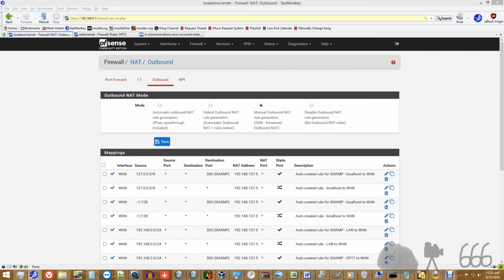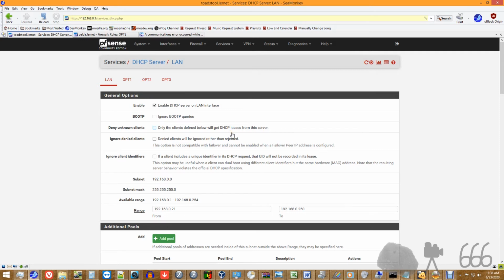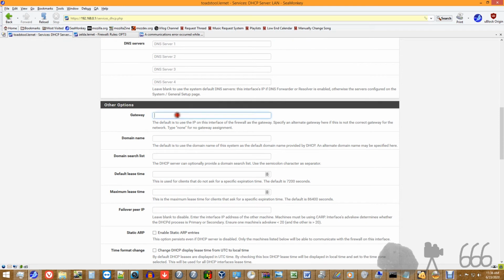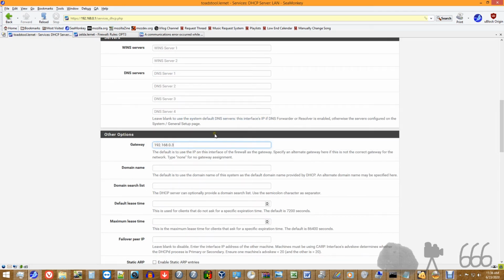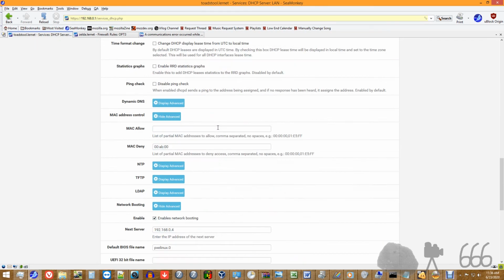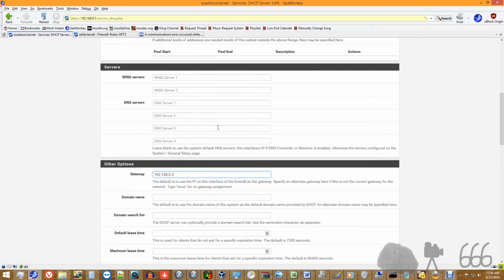is to go to the DHCP server for our LAN addresses, and there are 3 of them in my case. We're here on the DHCP. This is all well, fine, and good. The gateway needs to be .3, which is our CARP address, and the DNS server, which it's not listing, but the DNS server that I'm going to use, I better make sure that address is set correctly, and it is.